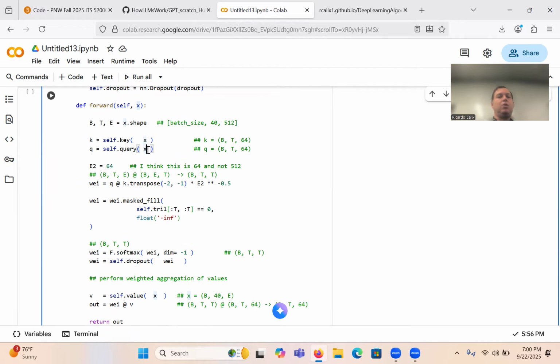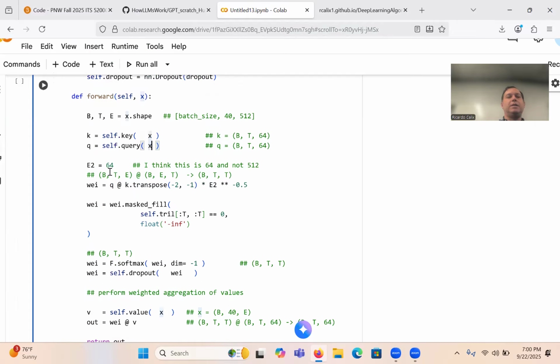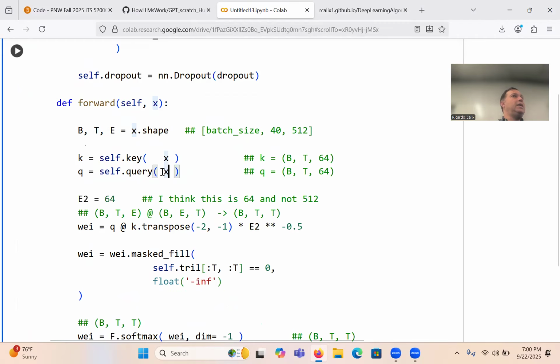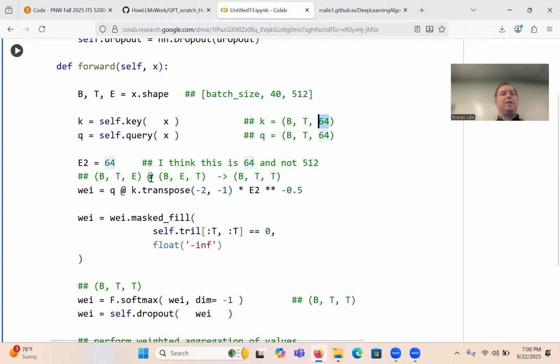All right. So X comes in, right? Goes into key and query, right? So you remember we convert X into KQV. Exactly the same thing is happening here. But remember, we compress it to 64 so that we can have 8 heads that can be concatenated. Then if you notice, this is the same thing.